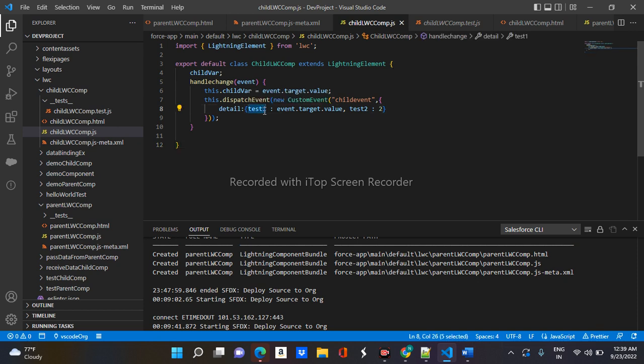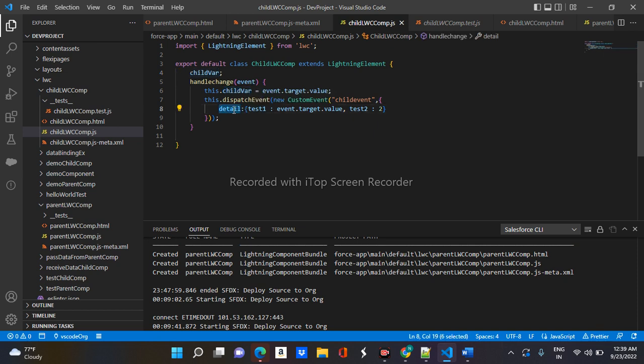I am not passing the childware property directly, so I am safe. But if you pass the value directly, any change in the parent to this property will reflect in the child as well. That is another topic, so ignore that for now.